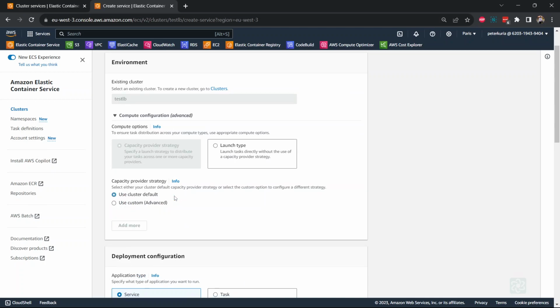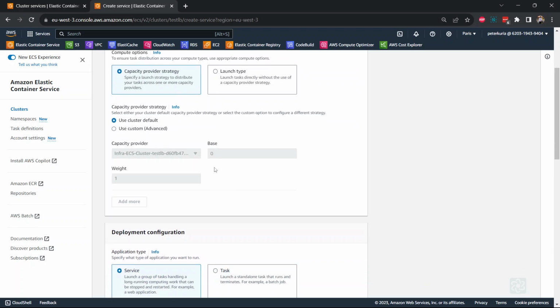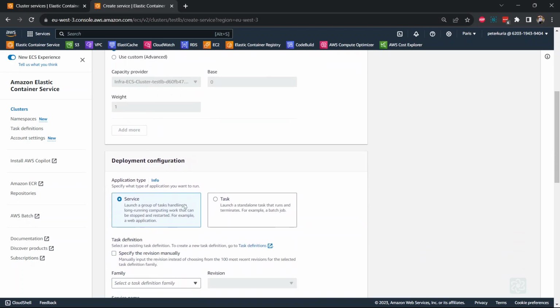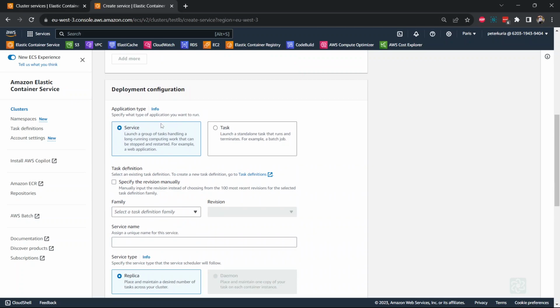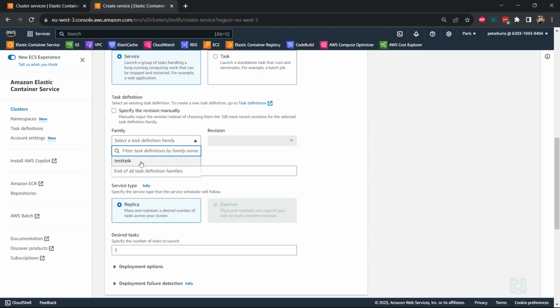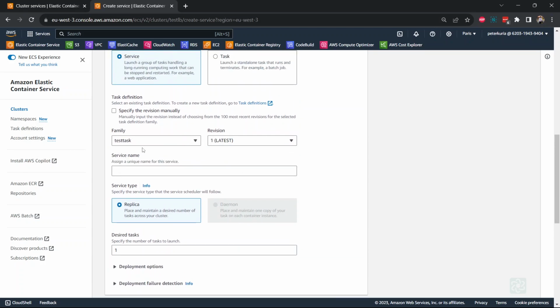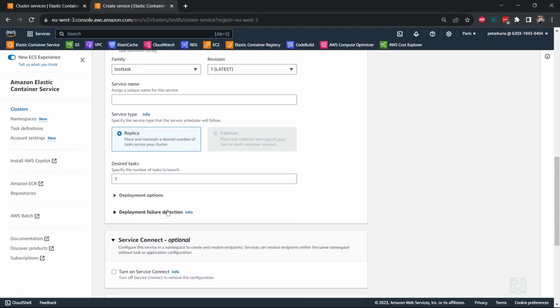Service means that when you come here, you define the environment where you want to run, the launch type, the capacity provider, and so forth. If you want to run for a long time, you define it as a service. Then you choose the family, the latest revision, or specify a revision.